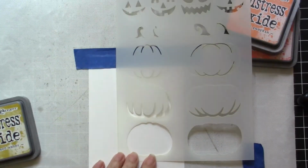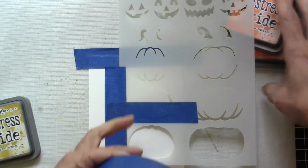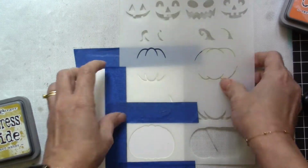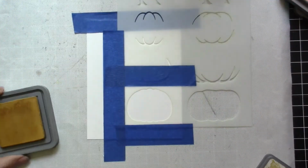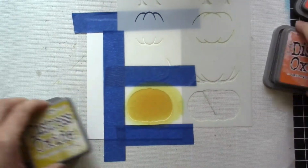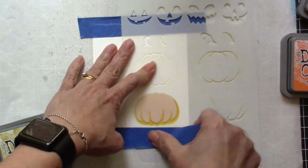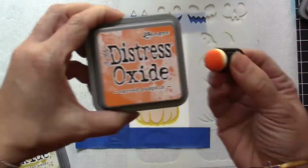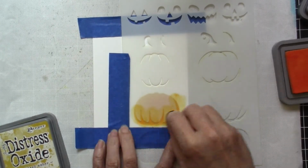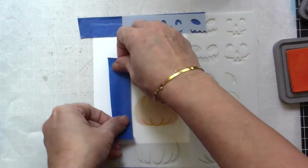I used the stencil on some Bristol Smooth white cardstock, and the first layer I used fossilized amber, and then I layered that with the carved pumpkin and ripe persimmon. This stencil is really nice because it makes it look more 3D with all the layers that you can do using the stencil. And the easiest way to get on those crevices is to use some small sponge daubers.